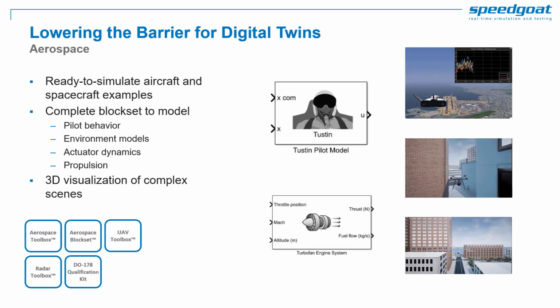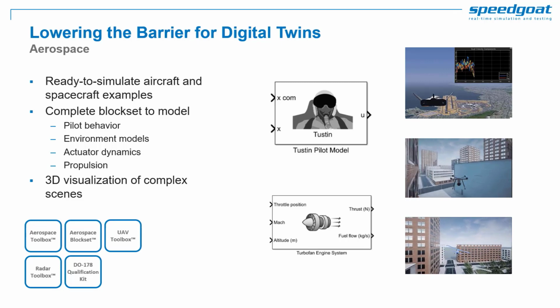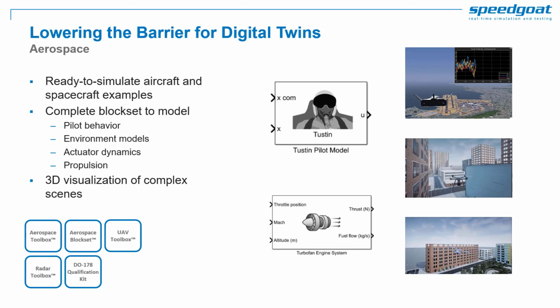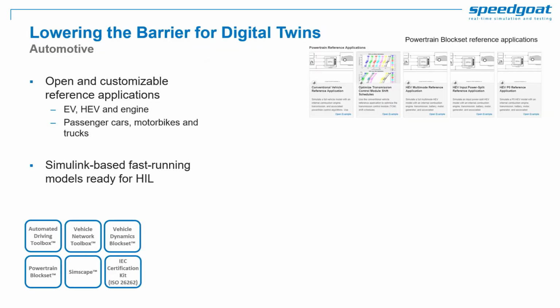Blocksets include vehicle dynamics, flight environment models, and pilot behavior, among many others. These tools also support you with running complex 3D simulations and qualifying your embedded software. As shown in our most recent aerospace webinar, where my colleague Yves demonstrated a 5-controller HIL setup that can be used to support qualification against key aerospace industry standards. As a reminder, previous Speedgoat webinar recordings are available in the Speedgoat Knowledge Center.